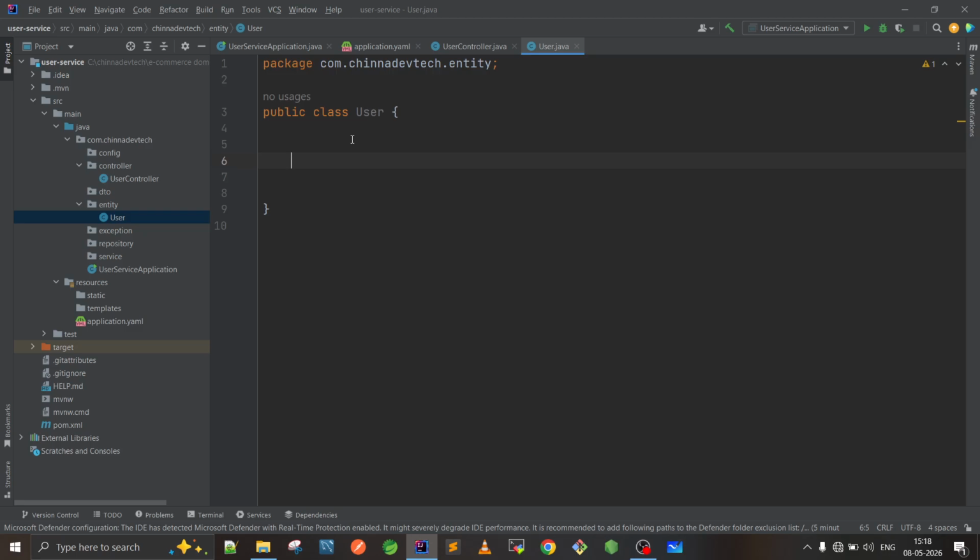Write the first field, private long userId is the one field.